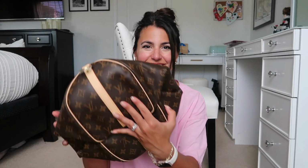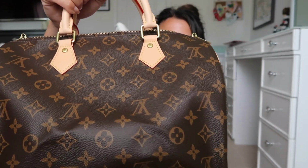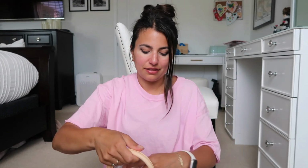This is the bag that I selected for my mom. It comes folded up like this. How cute. But what you simply do is pop it open. It came all wrapped up, but for the video purpose, I took some of the wrapping out just so I could show you guys the bag and the quality of it. But it is so soft and leather. So essentially it'll look like this. She just has to fill it up with her own things. I'm not going to do that in the video. She has her own stuff. But it also comes with a long strap handle, which is perfect if you want to wear this crossbody.